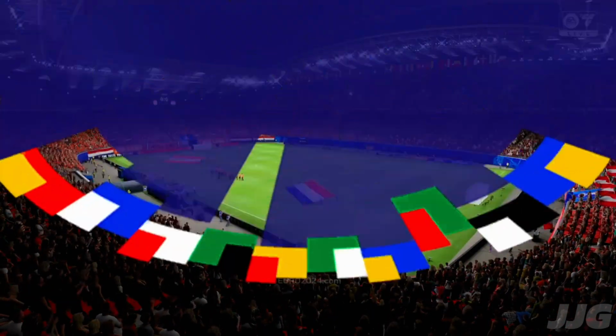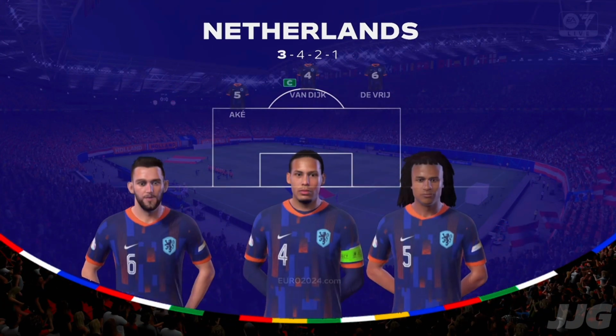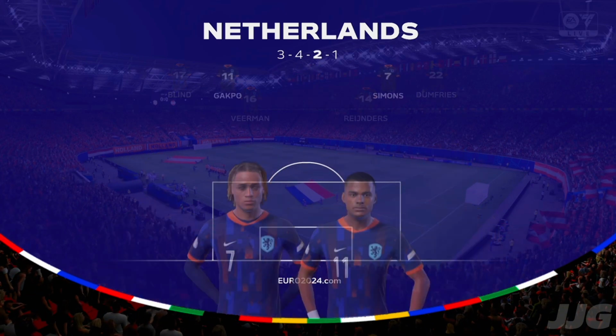Here's the starting 11 for the Netherlands. Nathan Ake plays alongside Virgil van Dijk in central defence. And in attack for this match, it's Memphis Depay.